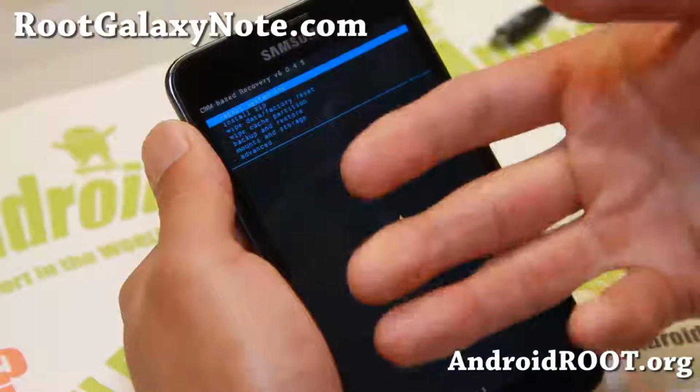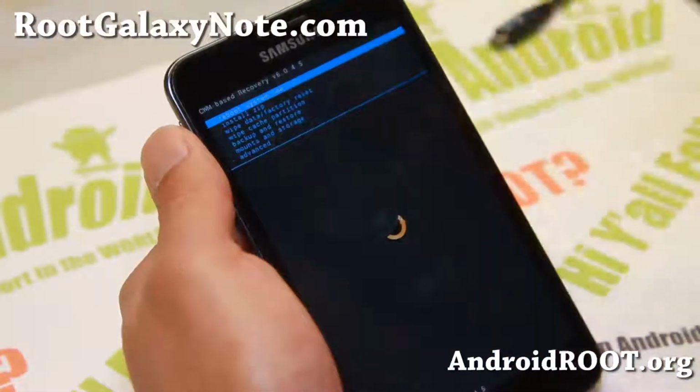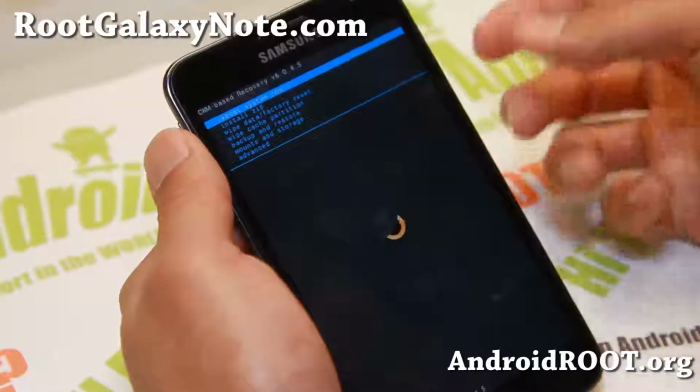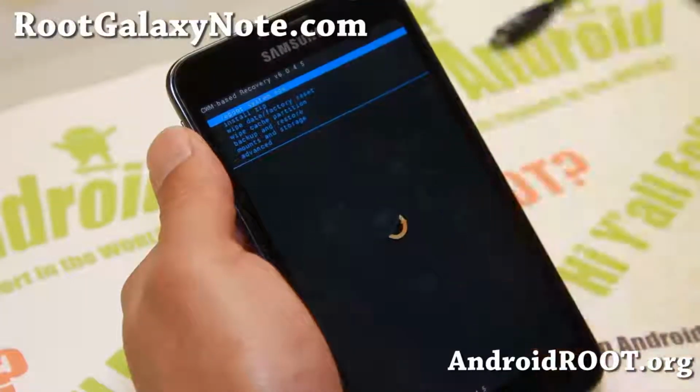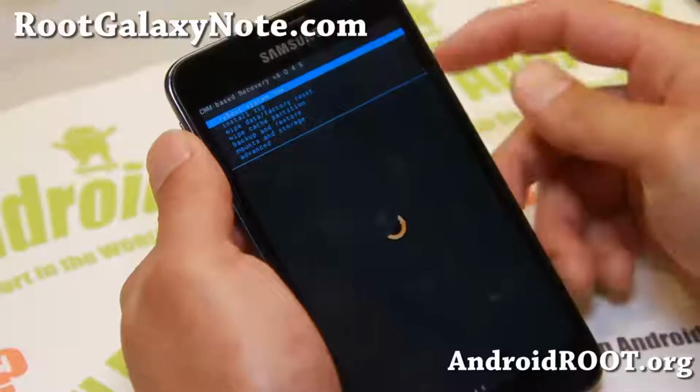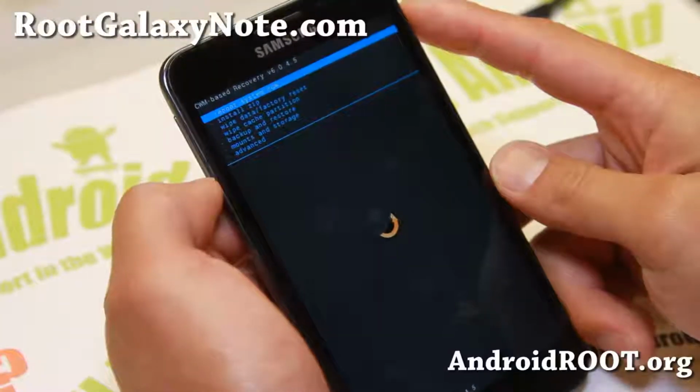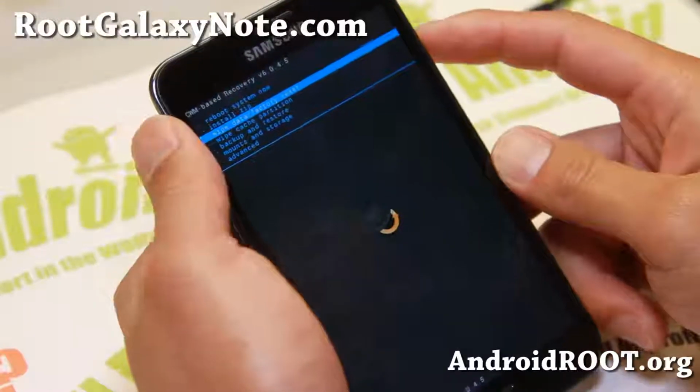As long as you have ClockworkMod 6.0.4.3 and higher, you can actually install KitKat ROMs. And if you do have that already, you don't have to install this. But most custom ROMs, as of this video, have a really old version or have TWRP, and TWRP is not going to work if you're going to install KitKat ROMs. So once you're here, everything is just a regular install.